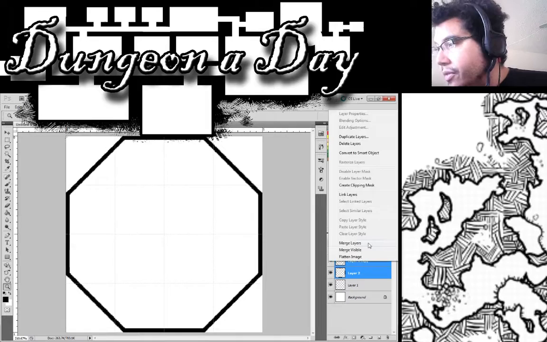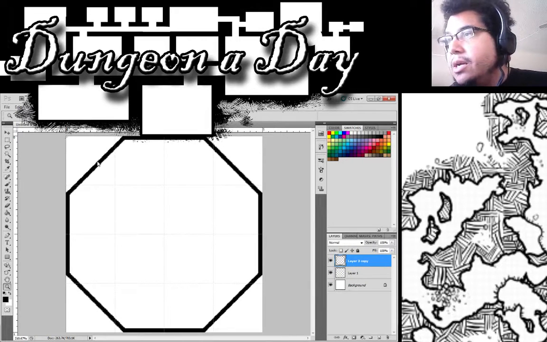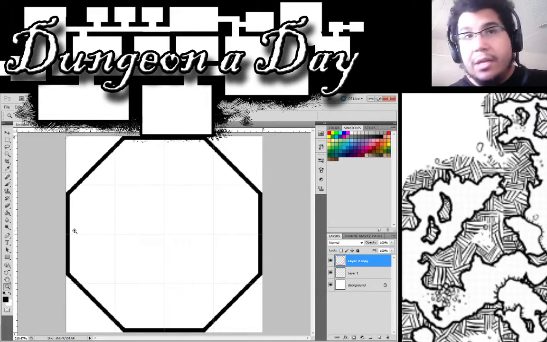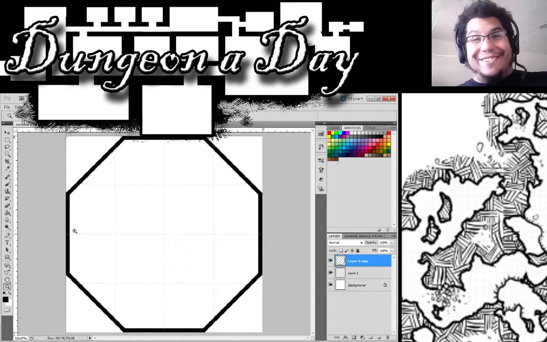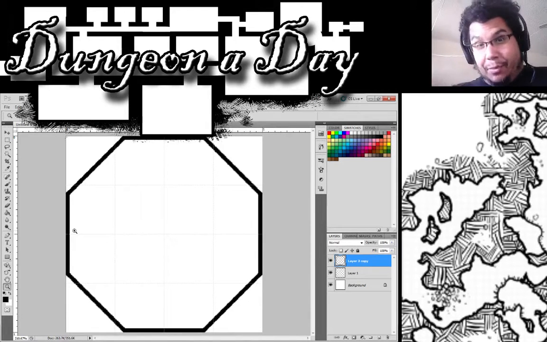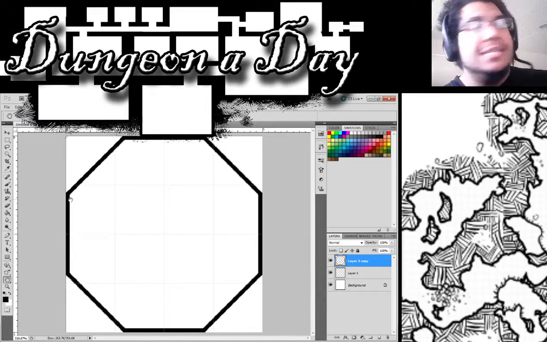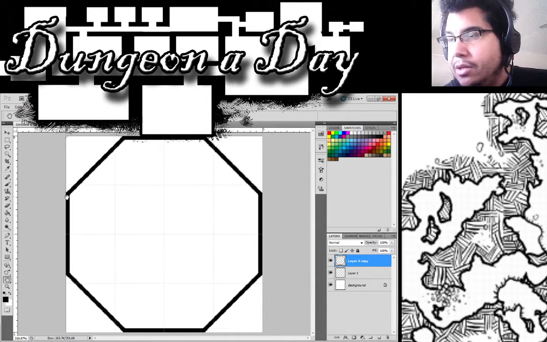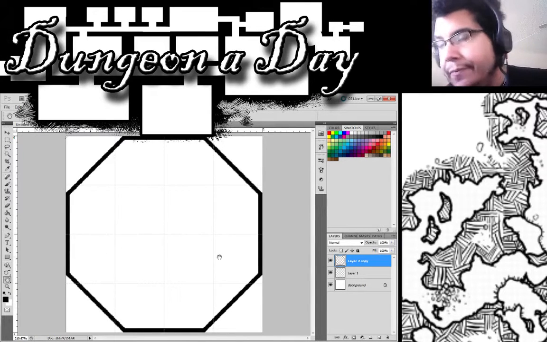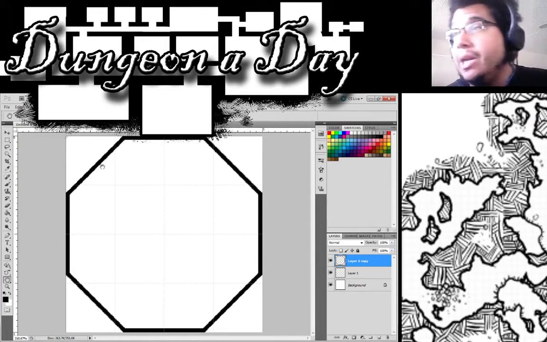Collapse both of them, merge layers, and we need to be able to tile it appropriately. So we need, I'm pointing to my screen, if you can see my finger as I'm pointing. Let's put the hand tool. You can see the hand tool, right? We need these areas here, the cardinal directions of north, south, east, and west, to somehow be in the middle. Now, I think we can get that done with the offset.